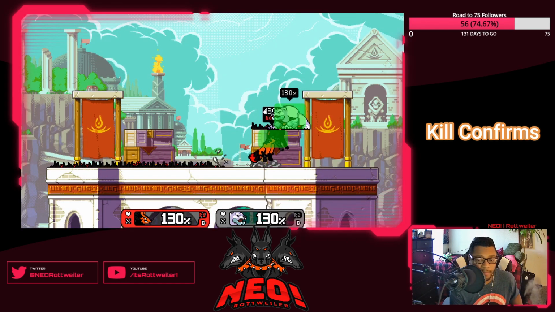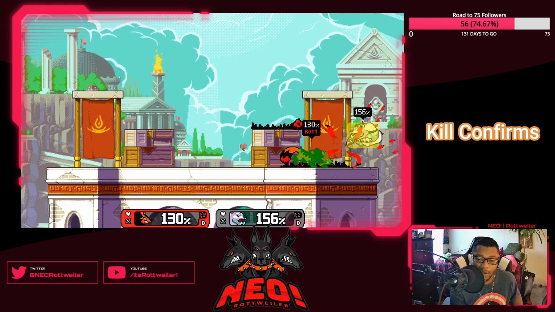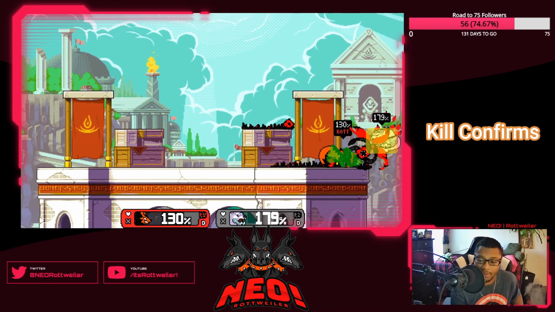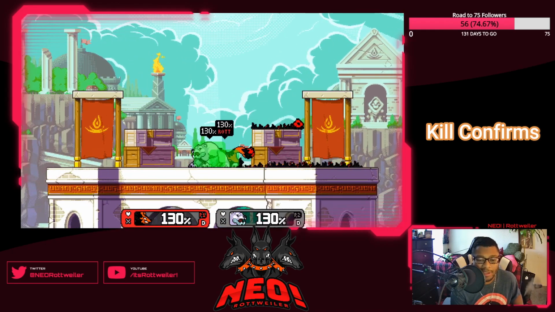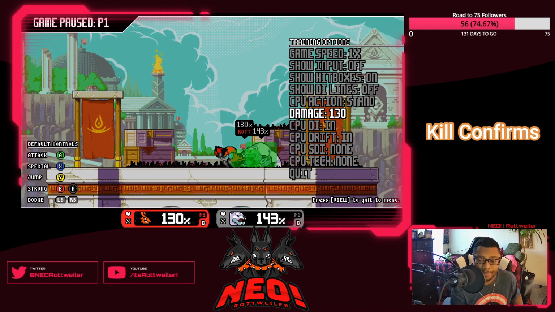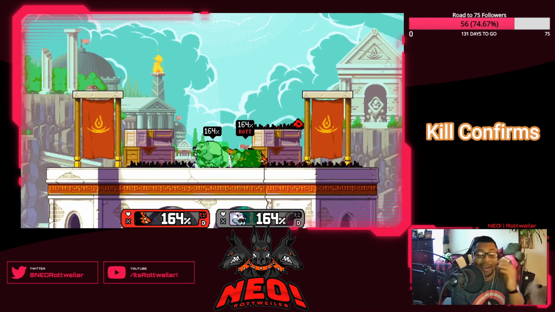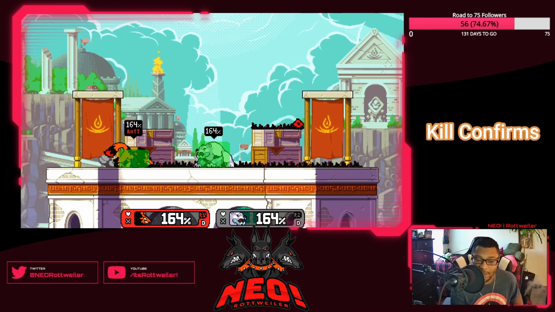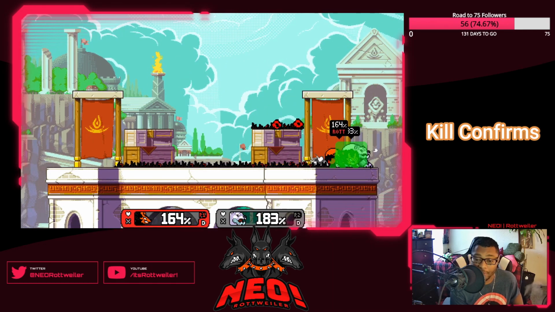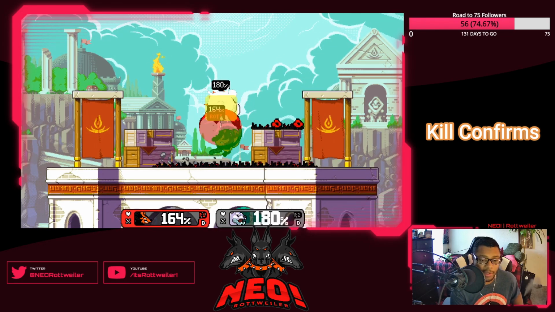Next, we have F tilt. Again, not really much use on stage, but off stage, you get something off of it if it's delayed. That doesn't hit Edalus, though. And on DI in, at higher percents, if they hold hard in on this, you do get up air, and that can kill. So that's something to look out for. Very rare. People are usually holding out on this move, at least in my experience. But it does true combo into up air later in the percentage.